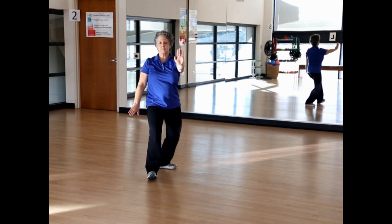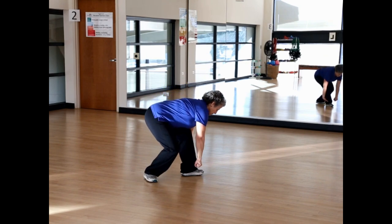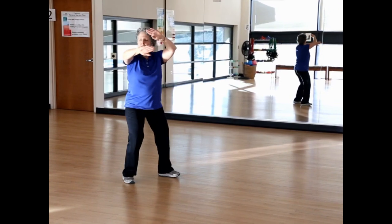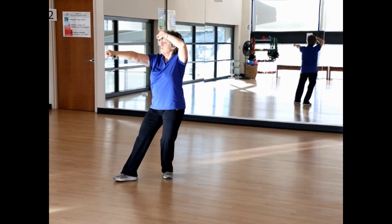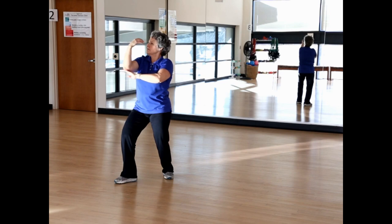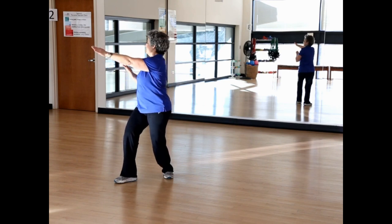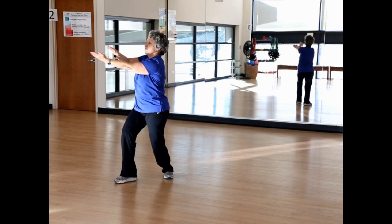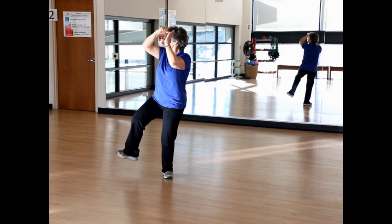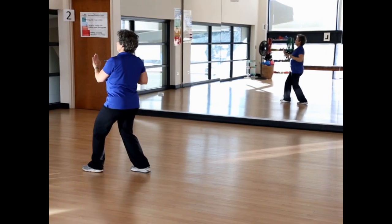Rock back. Rock forward onto that right foot. Hands at the left hip, brush knee left, planting punch right. Lift through your back, block your face. Turn right to the opposite corner and chop with fist. Sit back on your left foot, right toe to center, fist to the solar plexus. Step out right, white snake spits out its tongue. Track the right elbow with the left open arm. Left and right hand extends. Left hand slides over right. Left palm up, right hand crosses left. Sit back on your left foot. Arms circle, form another fist and step right. Deflect. Intercept. Pull onto the right foot, step through left, and punch right.